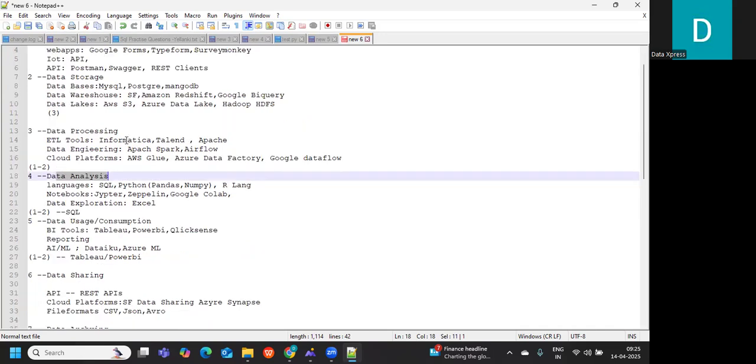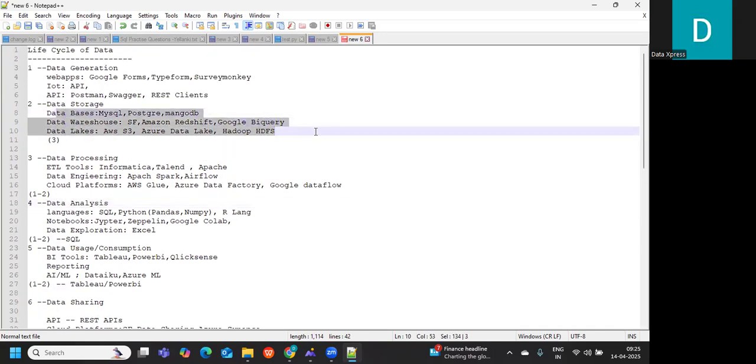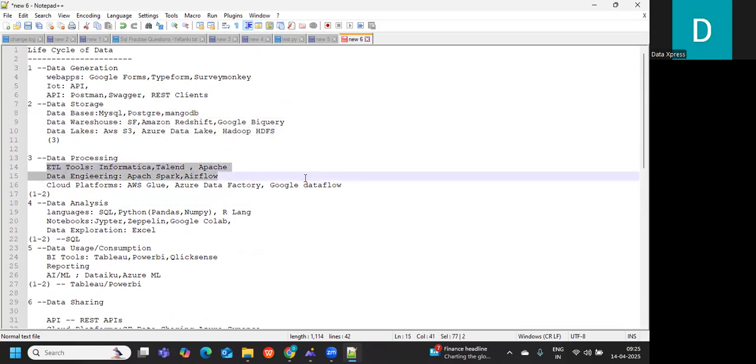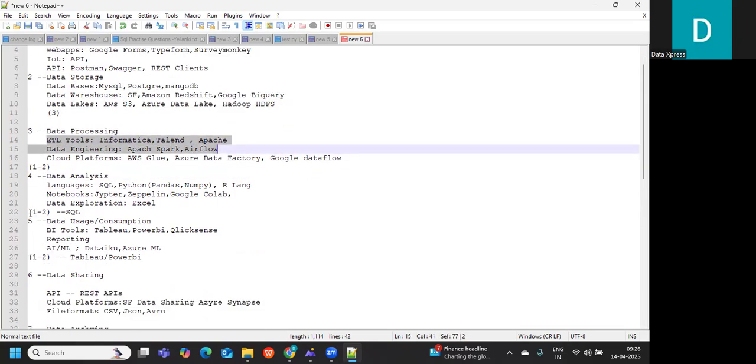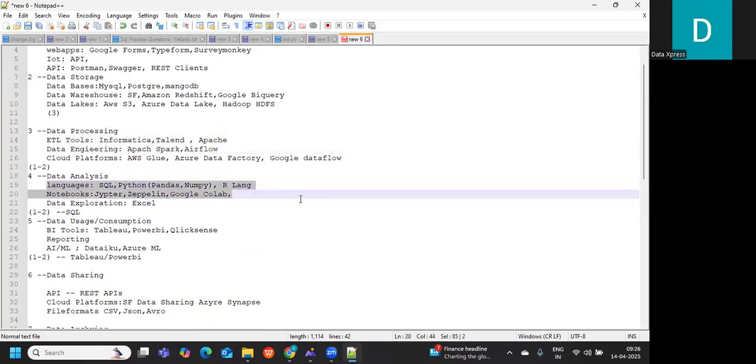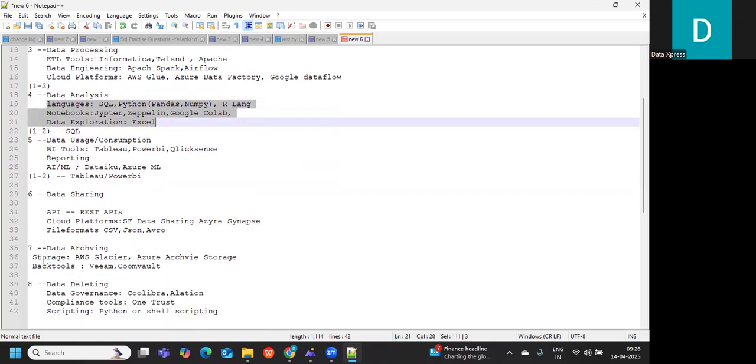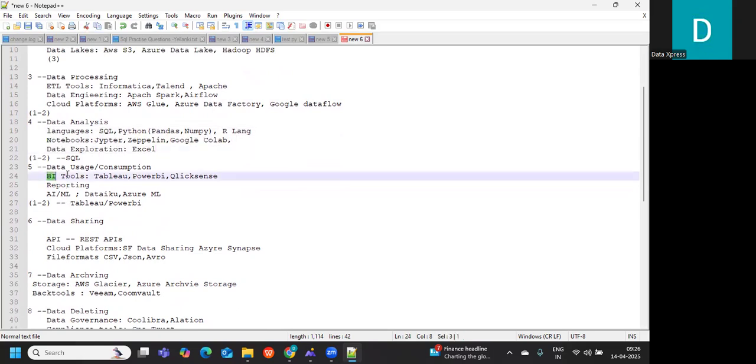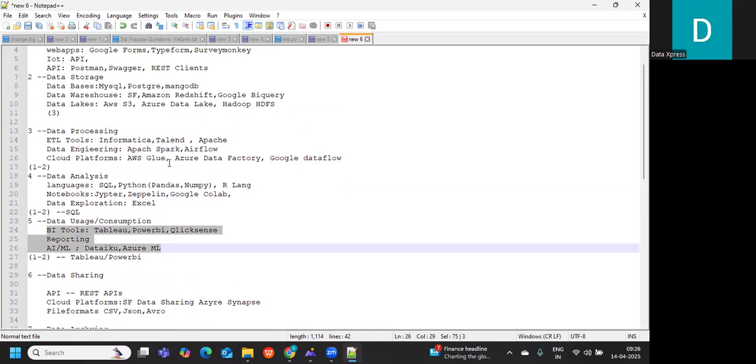Now, these are also the different career aspects. There are people who only work on ETL tools. There are developers who only work on this. There are people who work only on the data usage or consumption layer. Now it is your interest where or how you want to go.